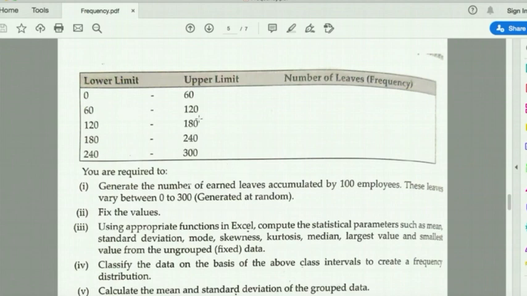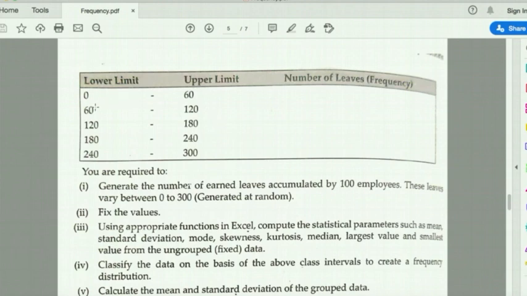It's exclusive. Why? Because the upper limit of this class is the lower limit of this class. Same, upper limit here, 120, is the lower limit here. And we can get confused that where exactly will the 60 fit in? Will it go in this class, 0 to 60, or will it go in this class, 60 to 120?